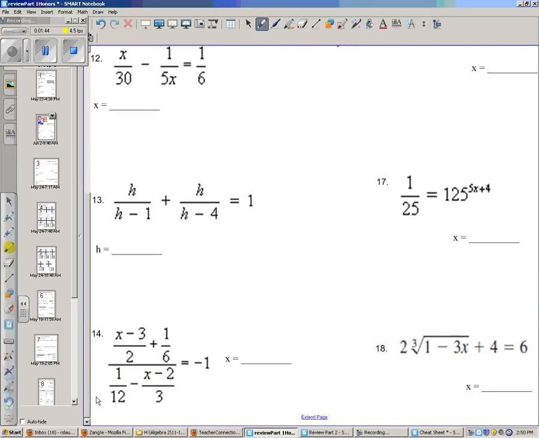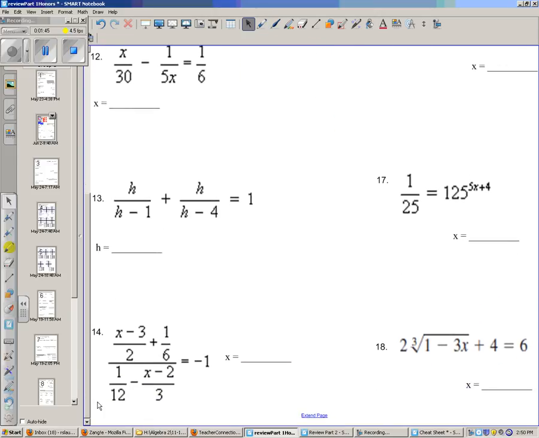All right, I went over 12 in class. I'm going to start with 13 now. If you look at the printable answer key, I tell you the common denominator between the two. It's h minus 1 times h plus 4. So what I'm going to do is build up the left one by multiplying times h minus 4 on the top and on the bottom. And I'm going to multiply the other one by h minus 1 on the top and on the bottom. So I know for a fact that the bottom is going to be h minus 1 times h minus 4.